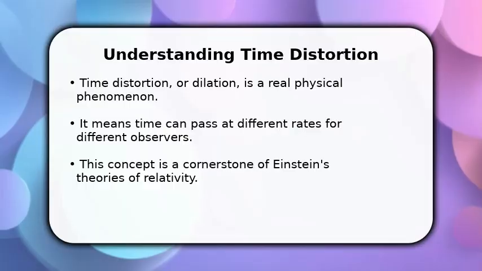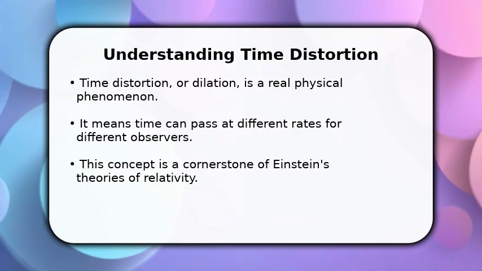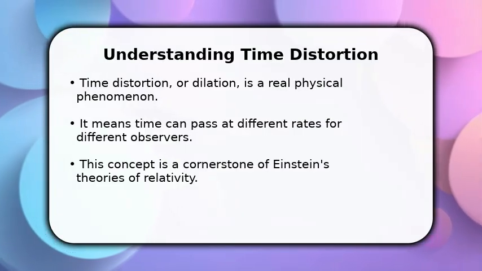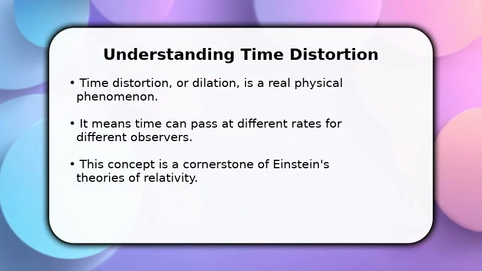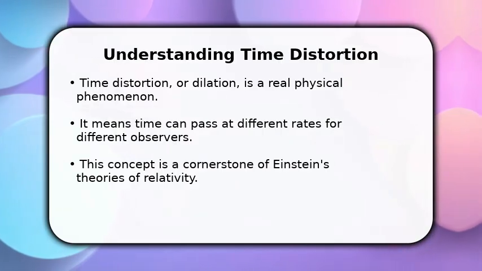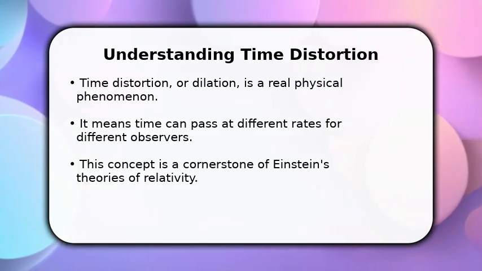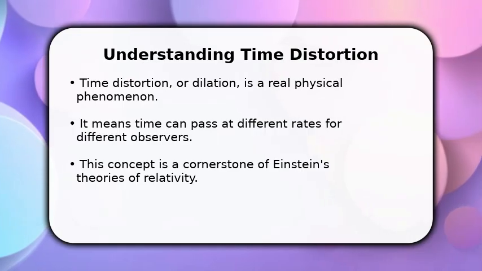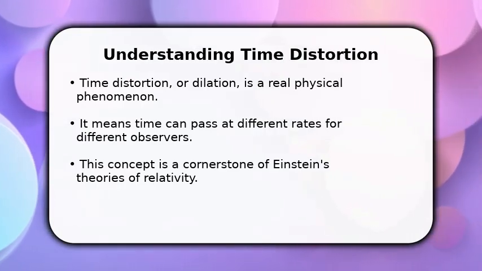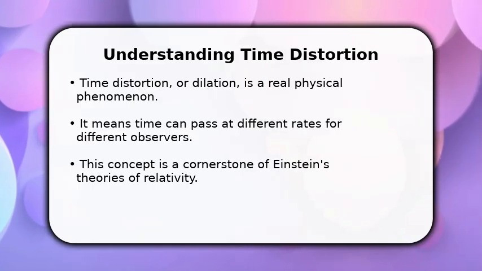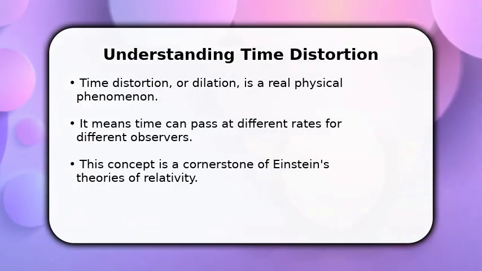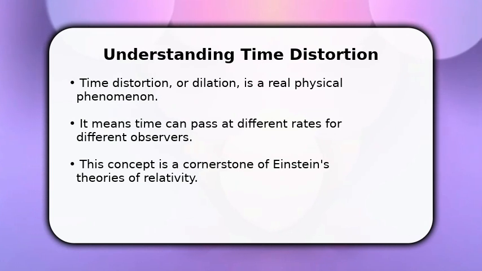Please enjoy the video. In this video, I will explain how to make time distortions appear. Time distortion, also known as time dilation, is a fascinating concept from physics, where time can literally pass at different rates for different observers. It's not science fiction. It's a fundamental aspect of our universe, deeply rooted in Albert Einstein's groundbreaking theories of relativity. We'll explore the two primary ways this incredible phenomenon can be observed and even created in our reality.